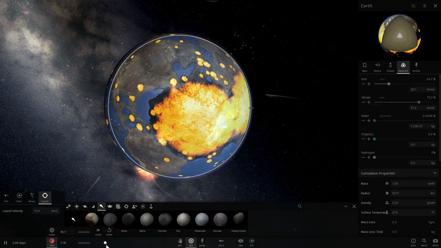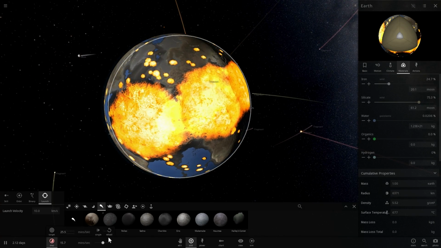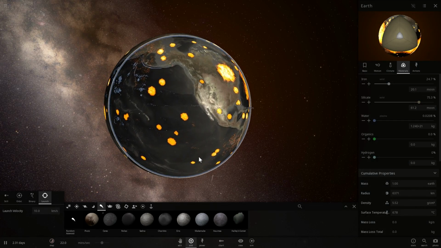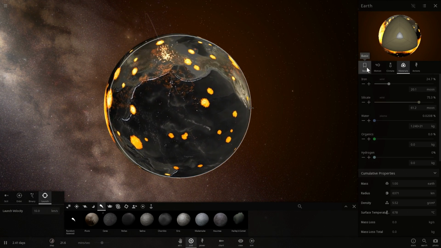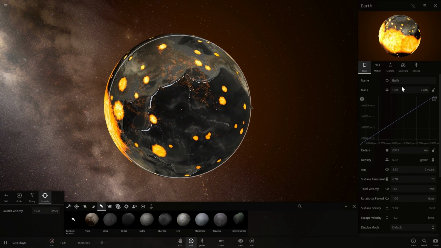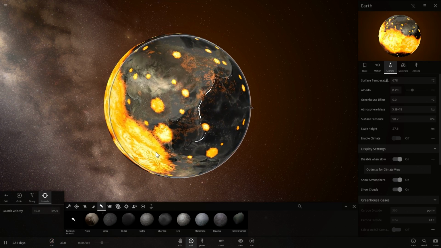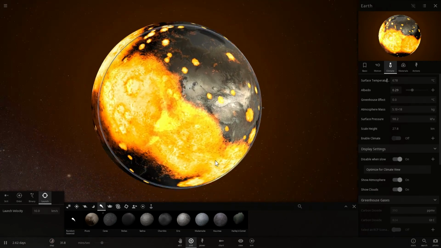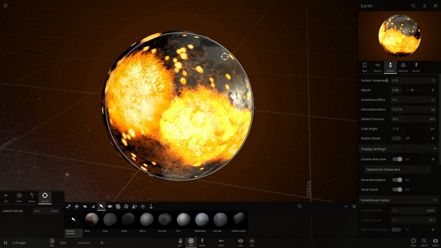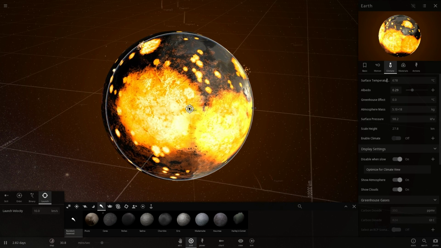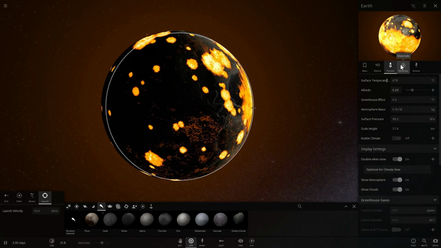I'm gonna have a bunch of different new formations here, a lot of craters, a lot of very large craters. But in reality, this obviously wasn't as dramatic as six large objects. It's very likely that the water on Earth came from smaller collisions over time. So it wasn't really just, you know, six large asteroids that arrived here. There might have been some large dwarf planets that collided with Earth, but it's very likely that it was much smaller asteroids that I showed you before by using this random asteroid button that actually did this a million times. It's just that using Ceres was a lot more convenient and a lot quicker in my case.